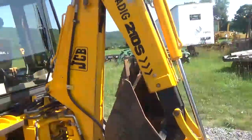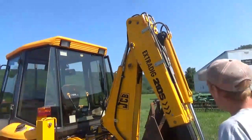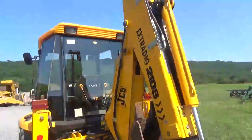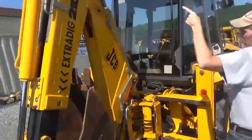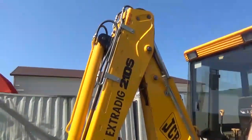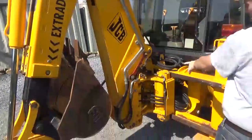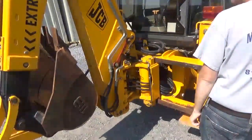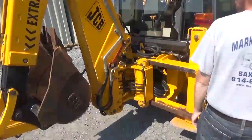Extra dig, we have the boom unpinned so that we can show you that the Extenda Hoe works. All the cylinders are dry, we found no leaks on this machine. Boom is side shift, it works whenever you pin the Extenda Hoe back up. You flip a valve in here, deaden the hydraulics, it releases the locks, and then you can reach over and side shift the hoe. Does have a boom lock here for the boom, swivel lock available.